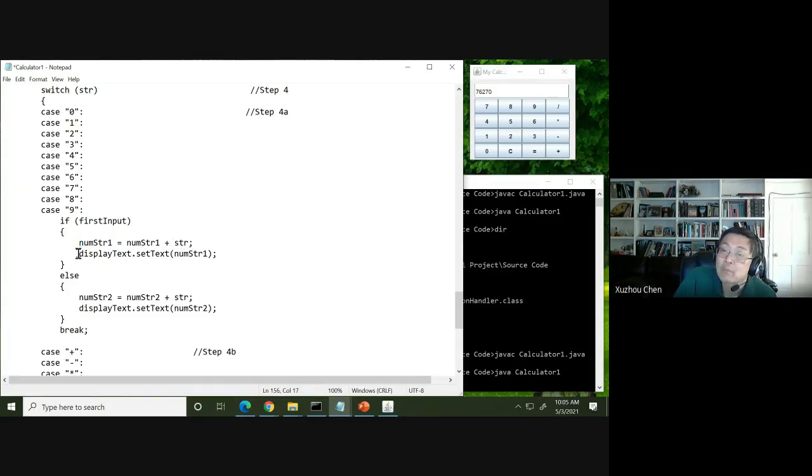Then the next statement will set the display text, which means the display will show whatever the value of numString1 is.